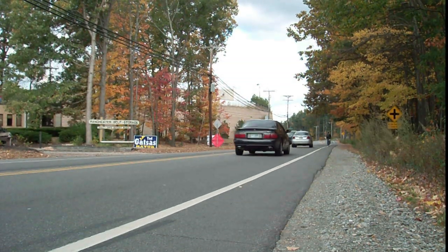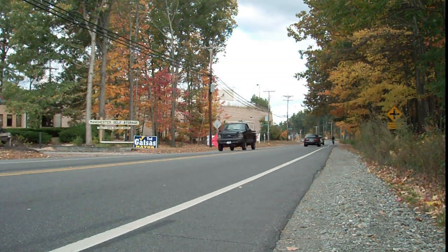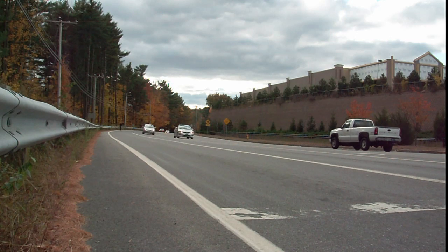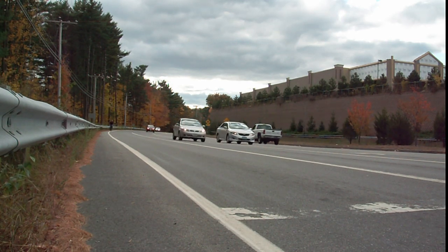On this bike I also have a front and rear headlight and tail light. Something that you definitely need on a bike like this. The tail light does actually show over the motor, and the motor doesn't get in the way of it. It is very, very crucial to have.